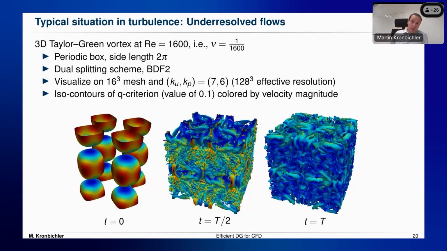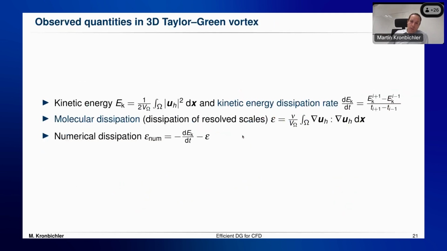This is a so-called Taylor-Green vortex. I chose polynomial degree 7 here for the visualization. It has 128 grid points in every direction if I just count the number of elements times the polynomials in every element. And you see that there is a lot of fine scale features going on. Then I just check some quantities in this Taylor-Green vortex, essentially some kinetic energy, so U squared, and then there are some metrics like the dissipation of the various methods that you can consider.